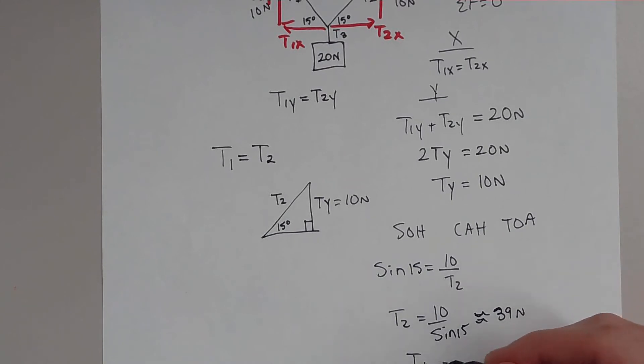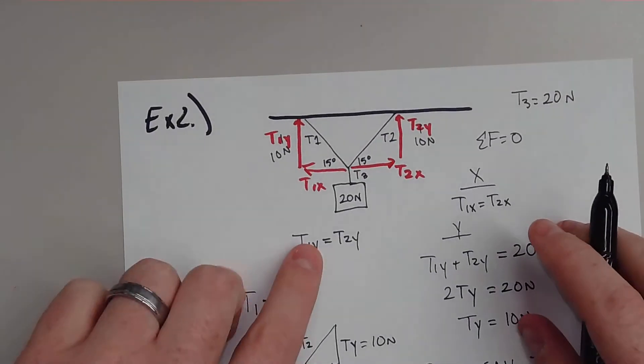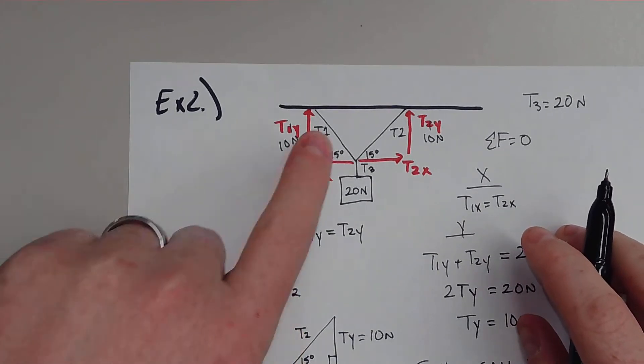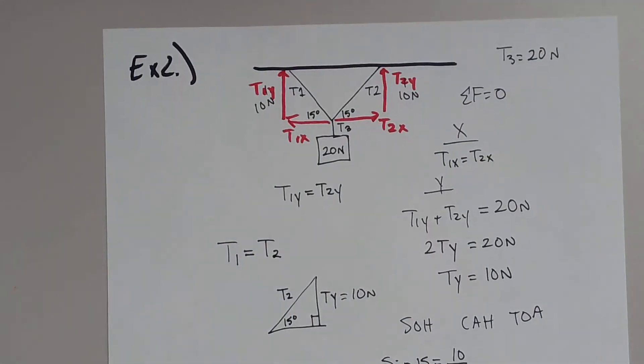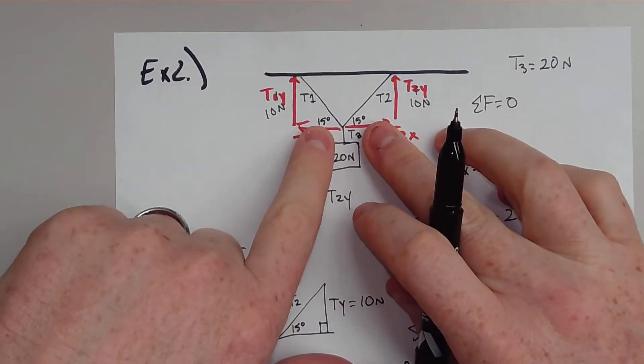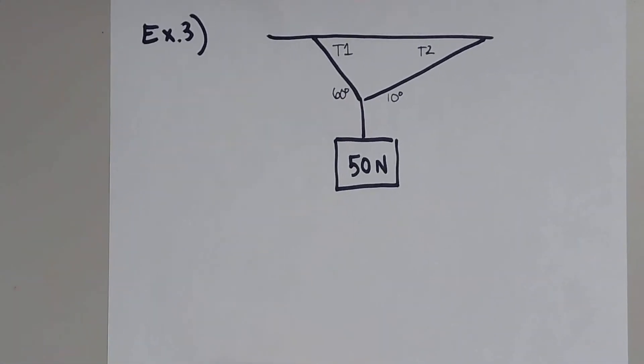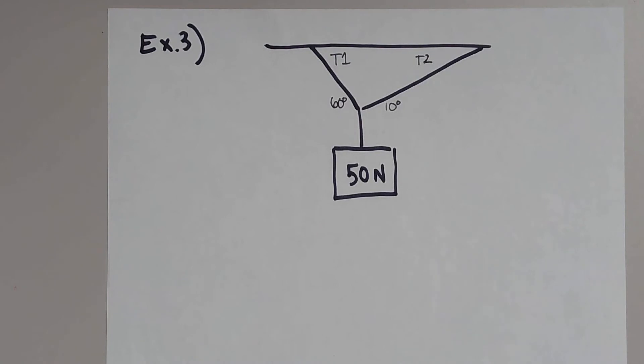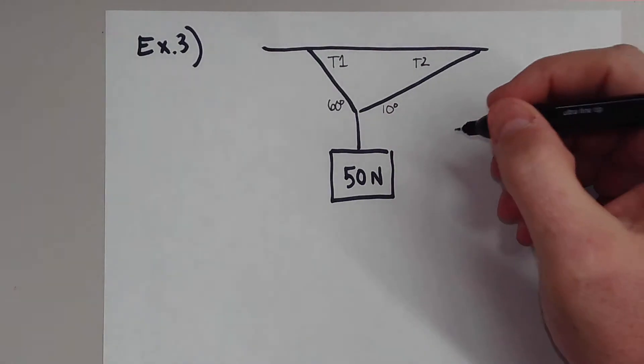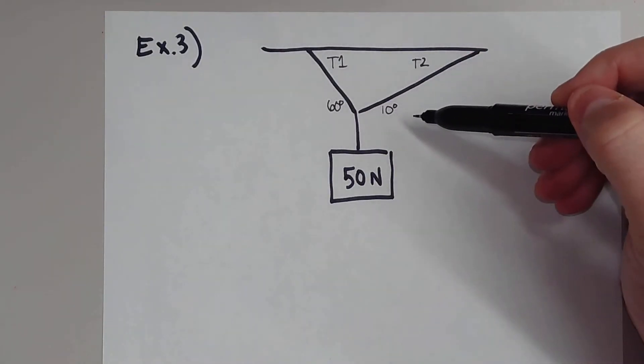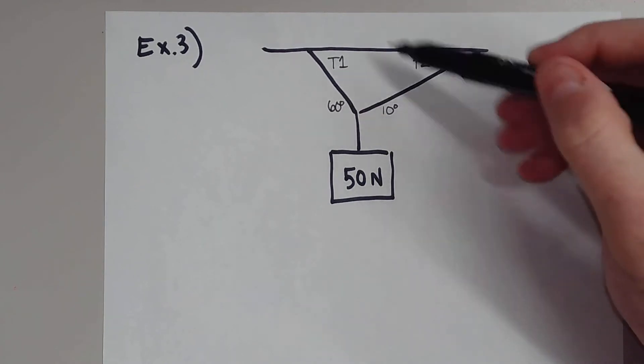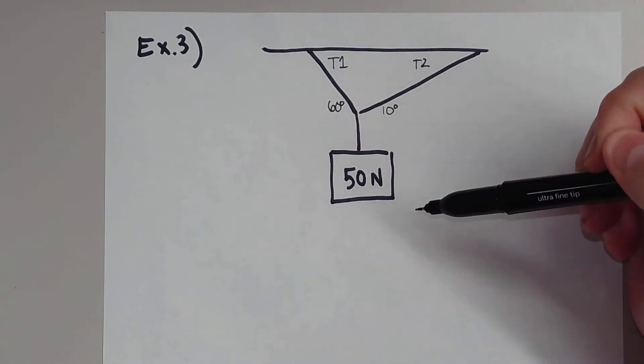And that's also what T1 will be as well, because we deducted that T1 has to equal T2. So this is an example whenever these two angles are the same. It's a very, very typical problem you'll see in general physics and on the AP test. The last, and probably the hardest one, is something you would potentially see on the AP physics free response question, or in a very hard general physics final, wink wink kids, is whenever, what happens if you have two different angles?